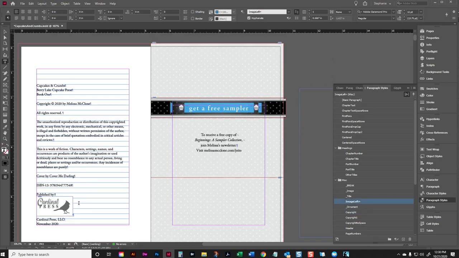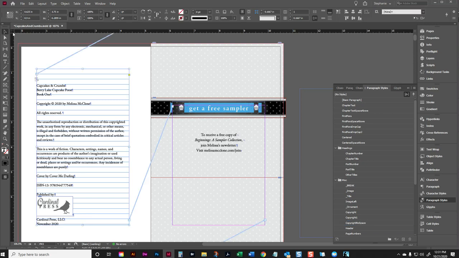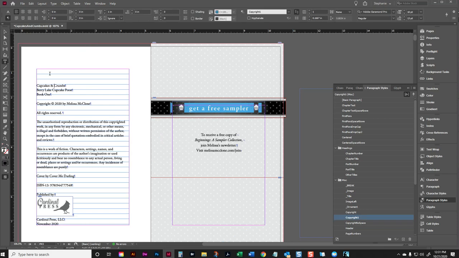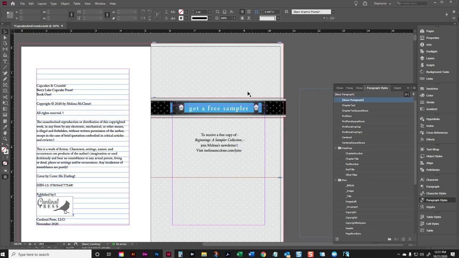All right, so for the copyright page, there's nothing else we need to do. This is going to come through just fine. It's going to come through as an individual page. One inch comes through as 72 pixels in the ebook, so there's going to be a 72 pixel space above. And then we're going to go to our next page.